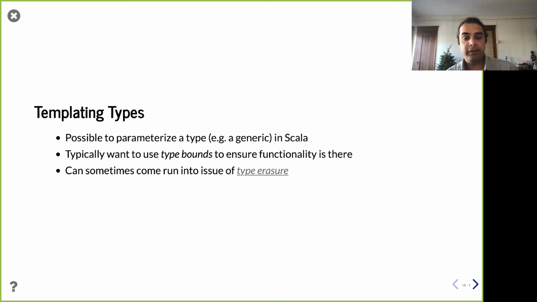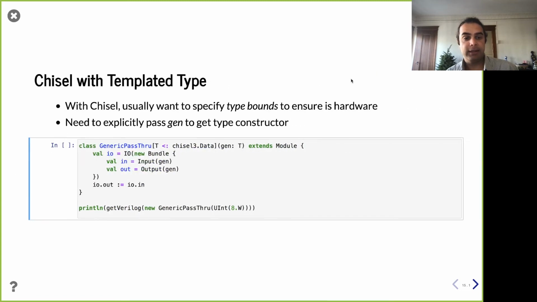So the goal is to say, hey, I don't know the type and I'm making this module. I'm going to take some sort of parameter or a template for that type and then use that type later on. That's the goal. So what are all these headaches we're talking about? Well, when we look at how this looks in the code, it actually isn't so crazy, right?